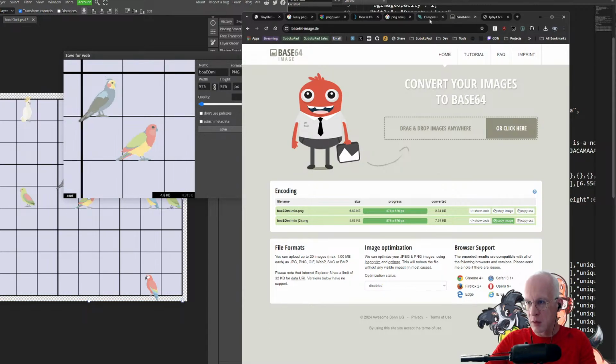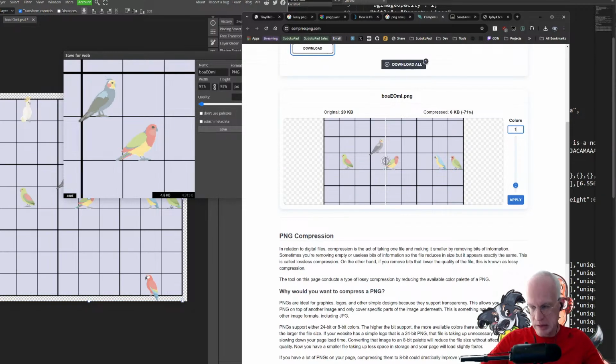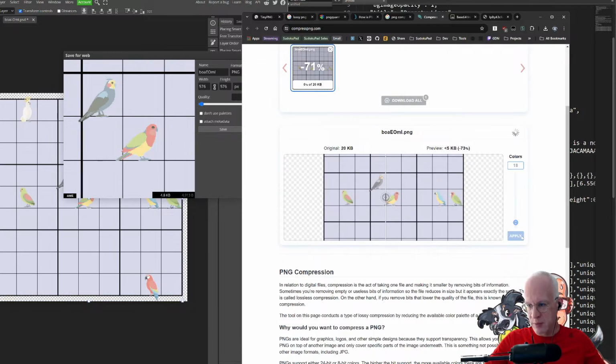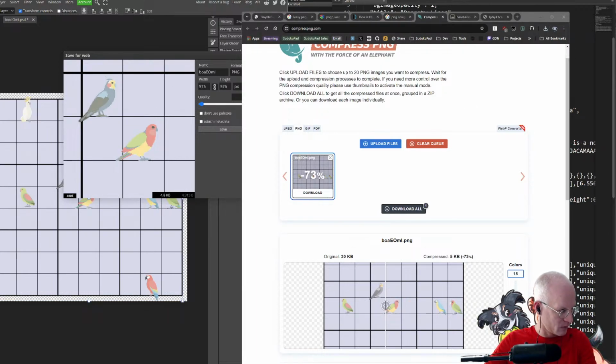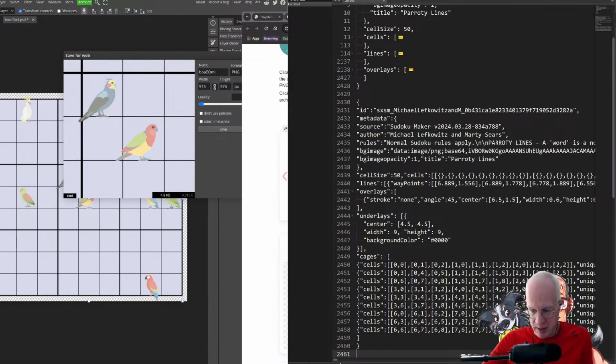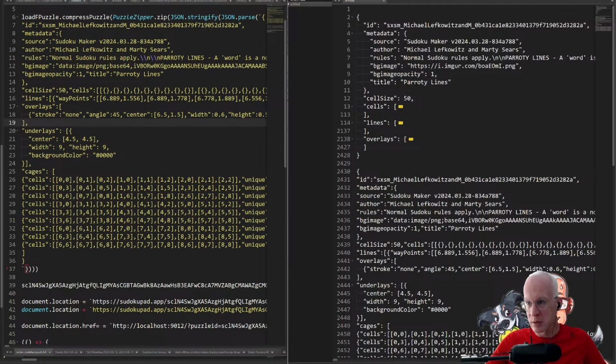Where is the one where we could actually reduce the colors? I'll go here and we'll say, I don't know, 18 colors. 73%, does that significantly change it? I mean, we must be so bloody close, right? So this went from 5.7 to 5.3. Let's make it super small and then see if that works at all. I guess we can make it super small quickly by just putting the image URL back in and trying that first. So what was the original image URL? Put that back in here.